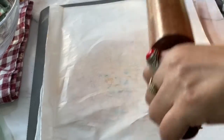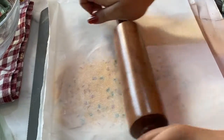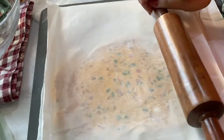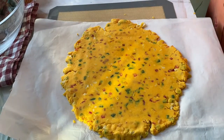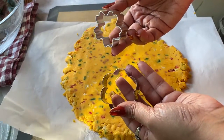And keep rolling until the thickness is approximately 0.3 to 0.5 centimeter. Do not make it too thin, or also do not keep it too thick. Okay, so now just checking. Okay, and do not worry if you have some cracks at the side of this flattened cookie sheet, because they will all be rolled nicely.